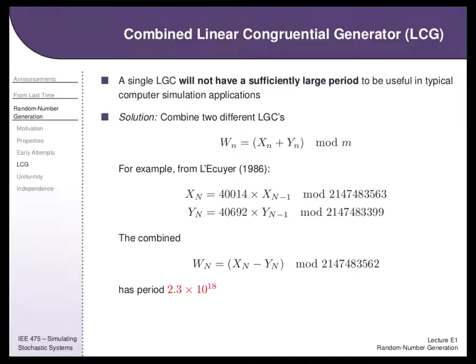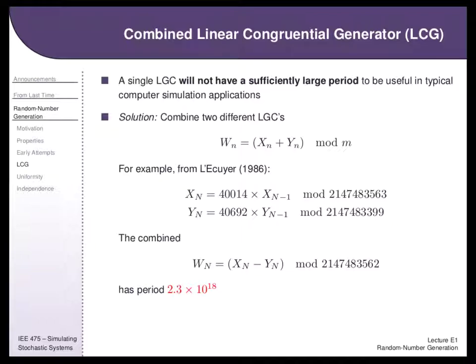The other big downside of the linear congruential generator is that by itself, it doesn't generate very long cycles. It only can generate cycles up to the modulus length. And so, you might think a million is a lot, but when you start running these simulations, your simulations might have 4 arrival processes, might have 7 service time distributions, might have a bunch of transfer times.